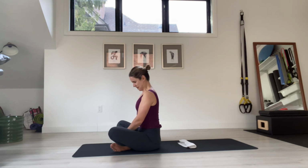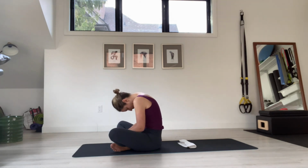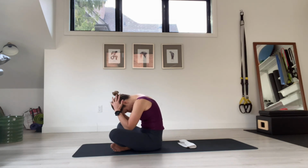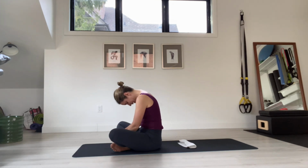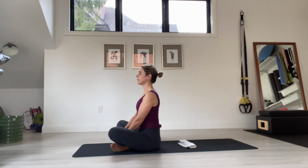Tuck chin to mid-neck and slowly roll yourself down, rolling up those vertebrae one at a time till you sort of hit that tension point. For some people, they can add a little bit more of a very, very gentle pull through their head here. And then come back up, stacking one vertebrae all the way up. Up, up, up.